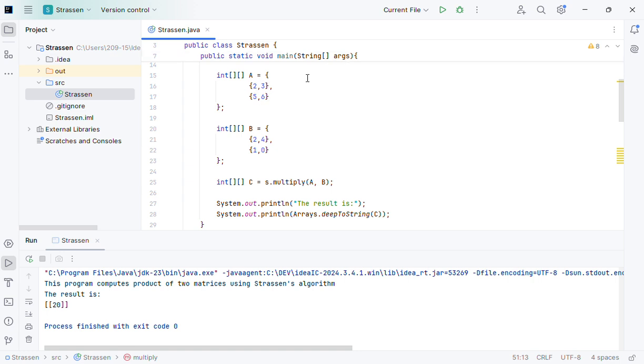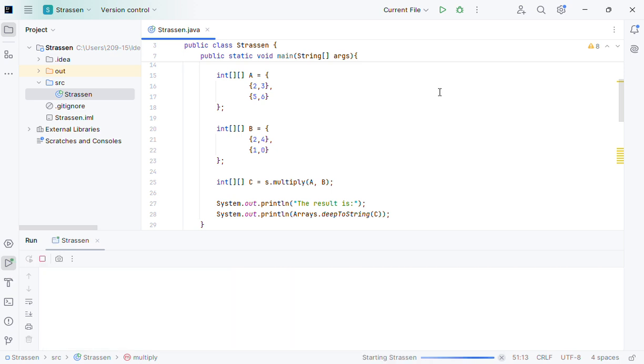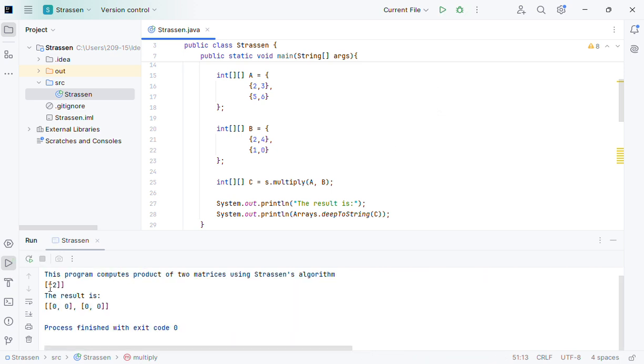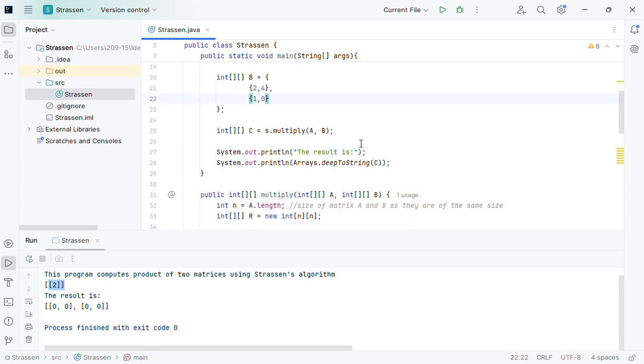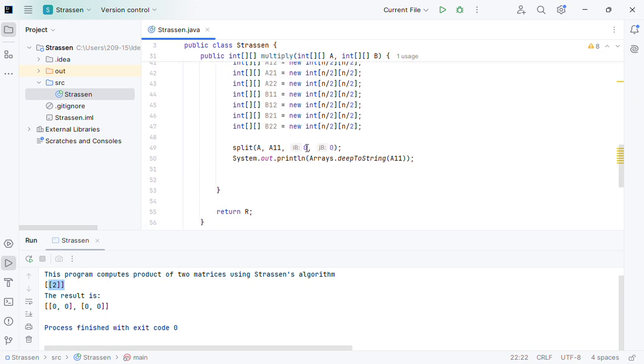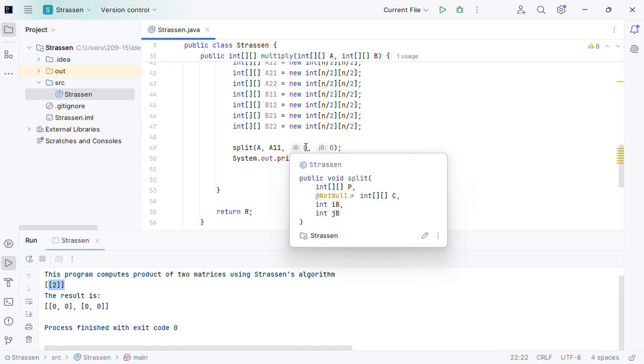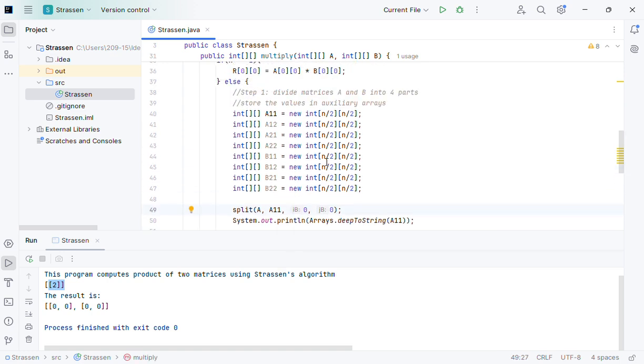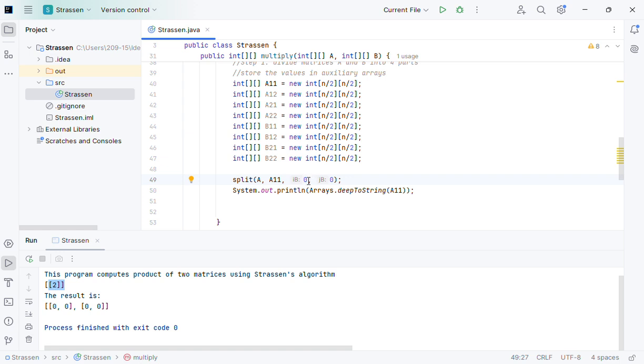So what we can check, we have here our A11. Now if we launch it, what do you think it will give us? It shall give us 2, only 2. Let us check. You see it gives us 2. Yes, sir. Now we can try to put split here. Which one do you want? Let us take here 1.